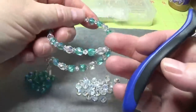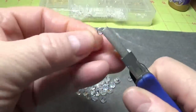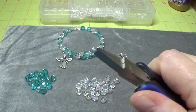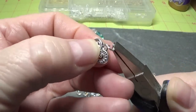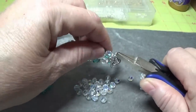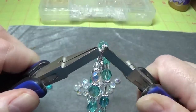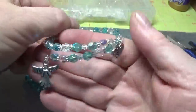And then over here on the other end, I'm going to slip on this little heart. Oop, upside down. Okay, so I'm going to slip this little heart on here. I love these little filigree hearts. I purchased those on eBay too. They have all kinds of colors. They have bright silver, antique silver, bright gold, antique gold. I've seen them in bronze. I just typed in the words filigree heart charms and they just kind of popped up.